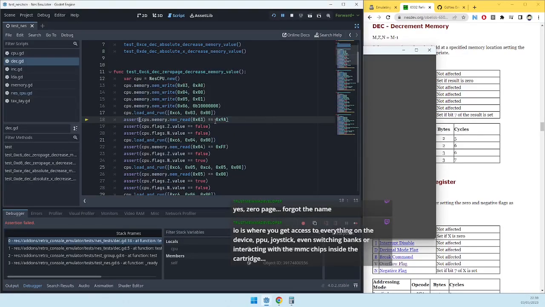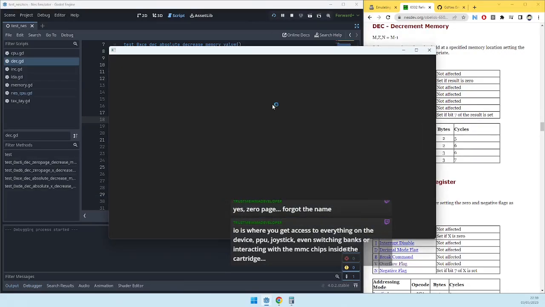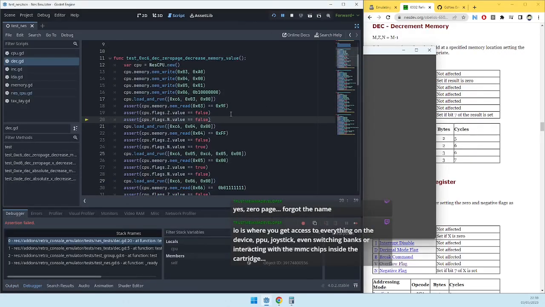And we see it failed in this one. A1 minus 1 should be 9F, not 9I. It's 9F. Okay.